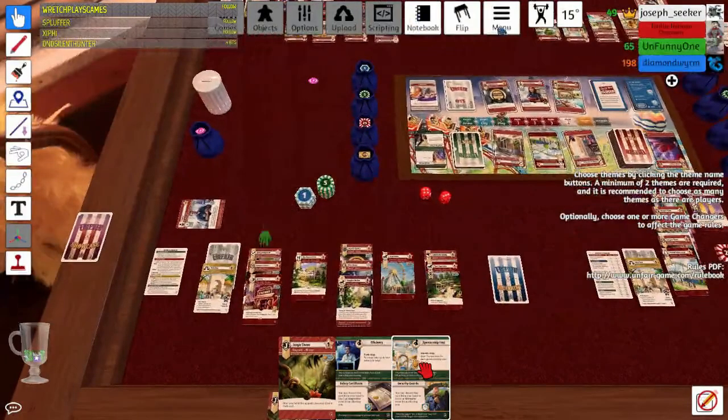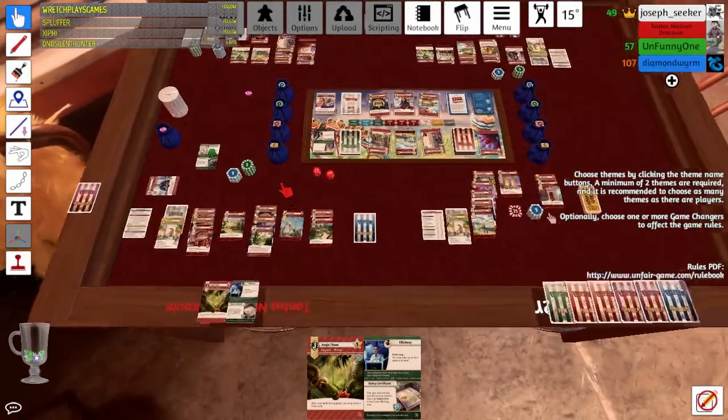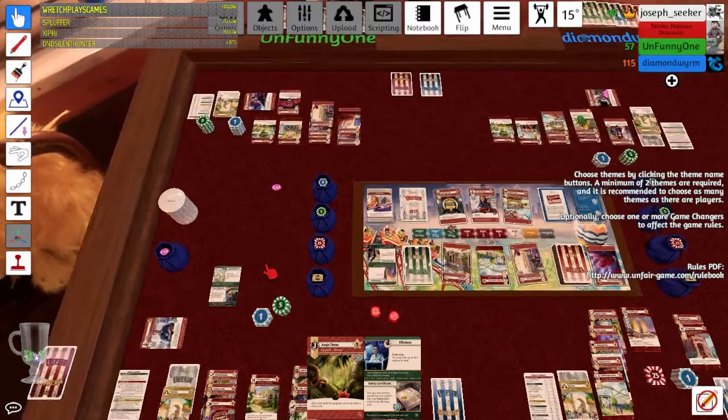Okay, so I am going to play a card now for an actual event. I'm going to play Sponsorship Deal. I get double money. Basically, for each guest, I get two coins per guest instead of one.